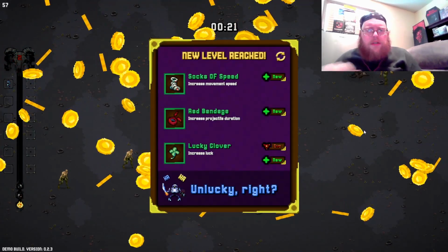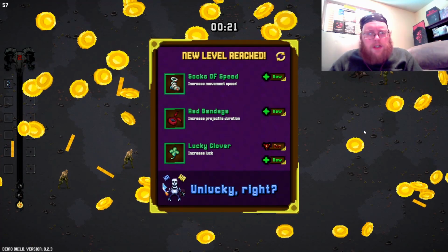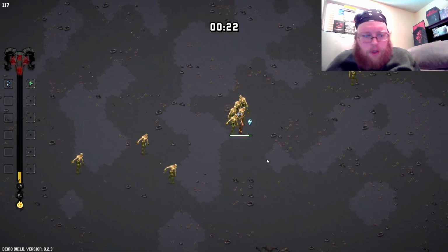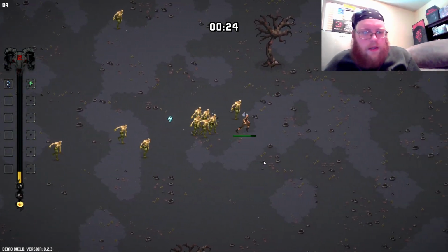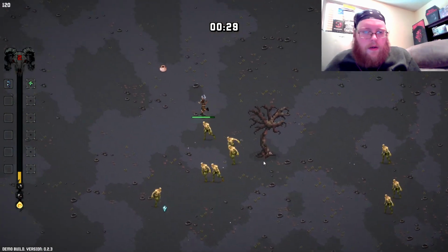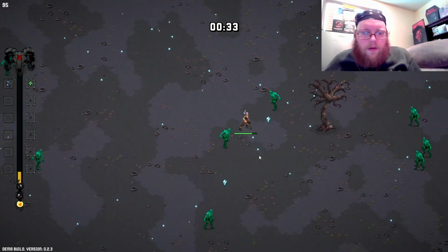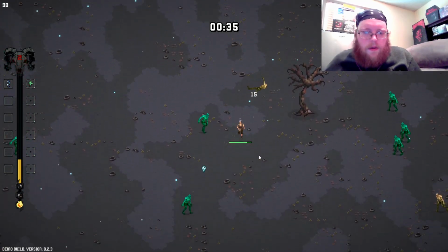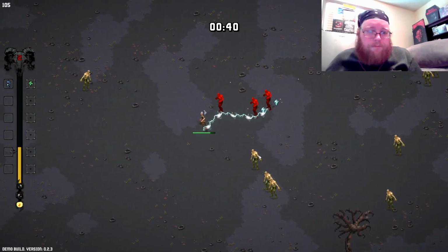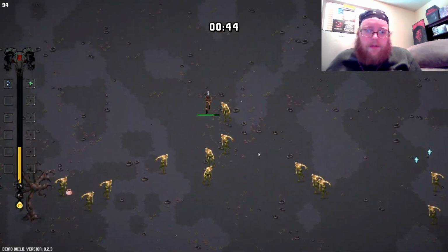Oh, new level reached. Okay, shocks of speed. Increase movement speed. Red bandage. Increase the projectile duration. Lucky clover increases luck. Oh, shit. Yeah, I'm trying to stay away from this work. Keep leaving stuff behind that I really want to pick up.